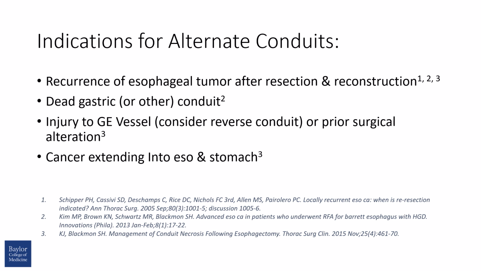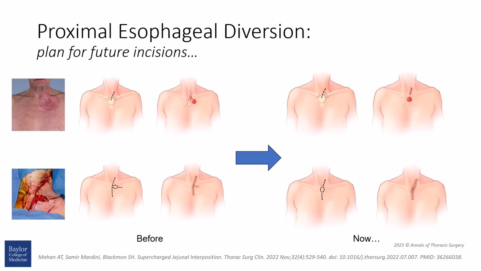Again, indications, just one more time for review: recurrence of the esophageal tumor after resection, a dead conduit, or injury to the gastroepiploic vessel, or cancer extending into the esophagus and the stomach. My technique for proximal esophageal diversion has changed over the years. We have published this in the Annals of Thoracic Surgery.